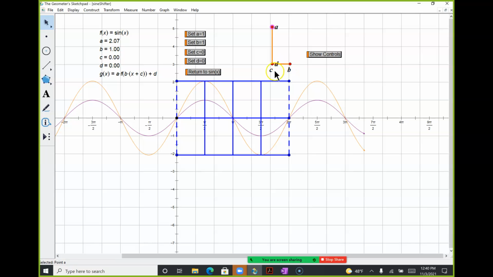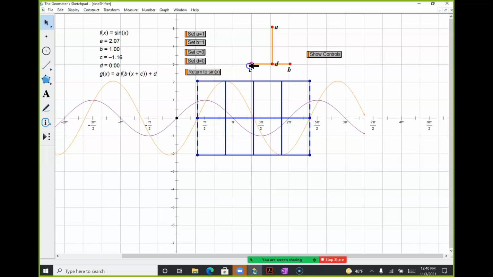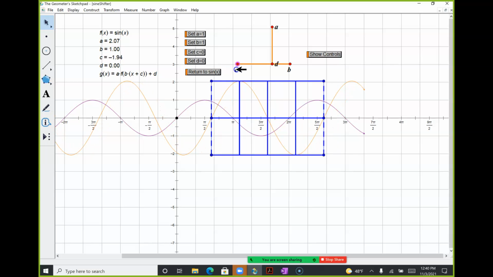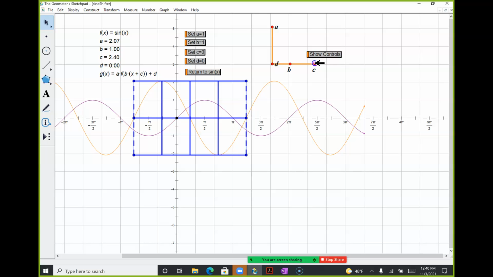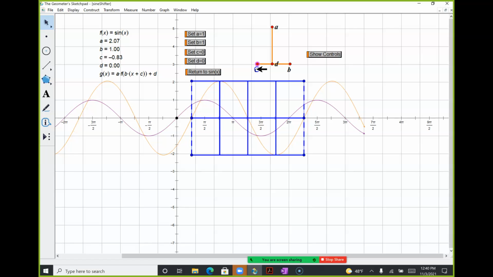If I shift C, it's pretty easy to see my shift of C is going to move the whole box. If C is negative, my box is moving right. If C is positive, the box is moving left. So the opposite of C is always going to tell me the starting point, always telling me the starting point. So I want to figure out where my box is going to start, and that's C. And remember, I gave a shortcut to C. I called it the start.